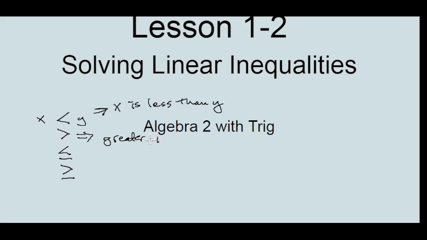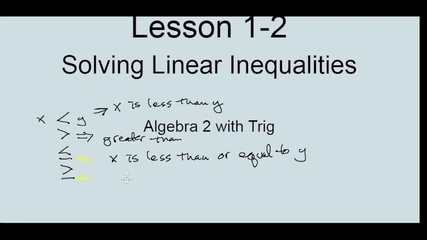When you read these, you start with the variable and you go the other direction. Most of the time we try to make it so the variable's on the left side, but we will do an example where it's on the right, and we'll talk about that. Now, when there is a line under it, it's basically the same thing. This would be x is less than, and then you say or equal to. So you have half of an equal sign there. Equal to y. That's going to change how we graph it.